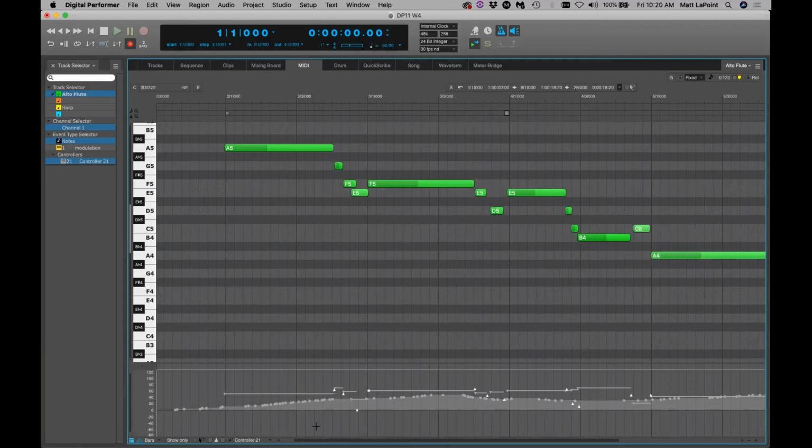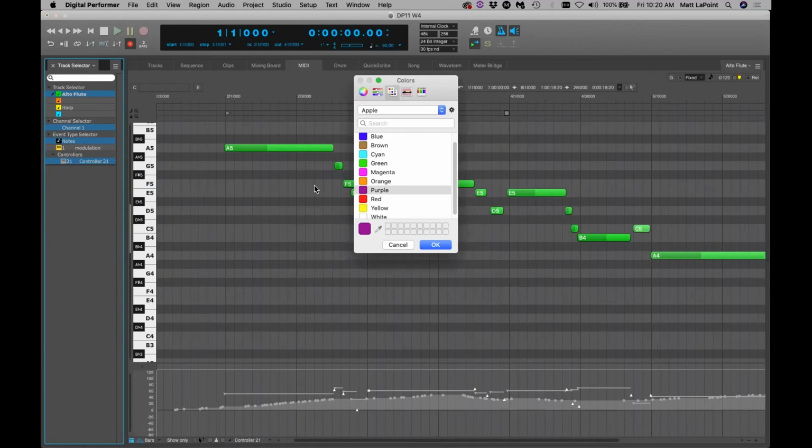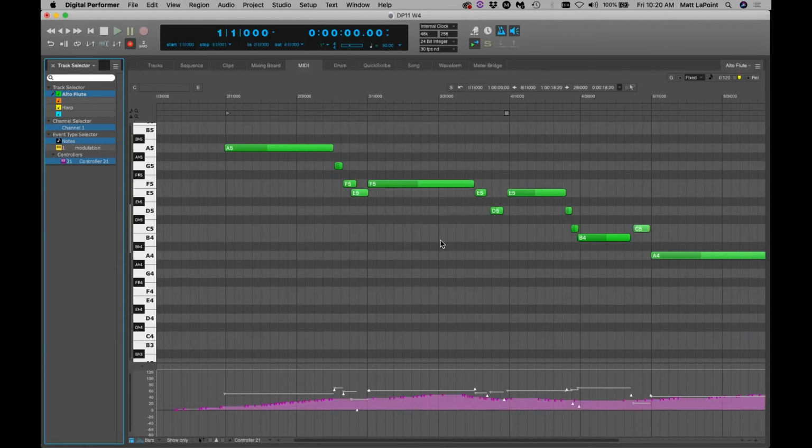And also I'm thinking, well, I don't know if I like this gray color so much. Let me actually right click and choose a color for this. And maybe this purple will be nice. It'll stand out. So now let's look at mod. And now look, I've got it set up where I'm not filtering. I'm not doing the quick filter. I'm superimposing so I can see both my mod and of course my reverb right there. So that's actually pretty useful right inside there and being able to pick.